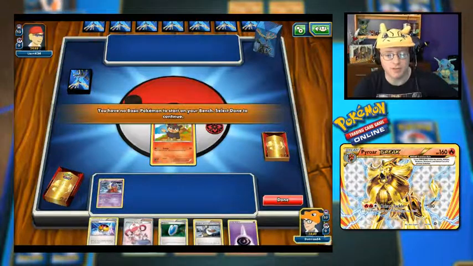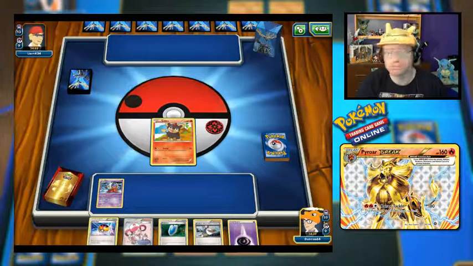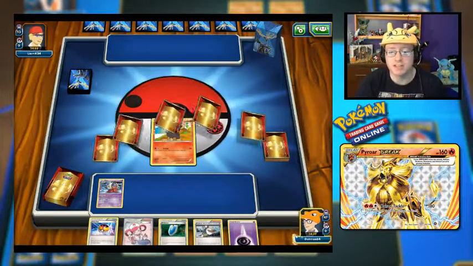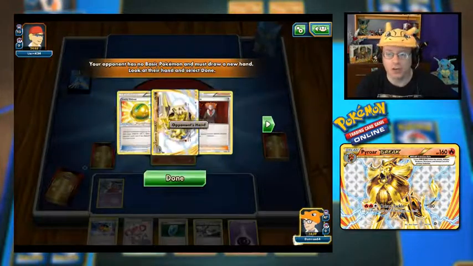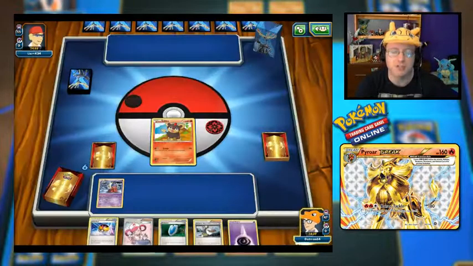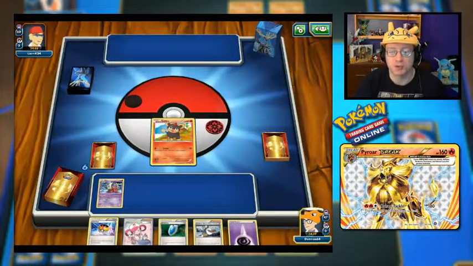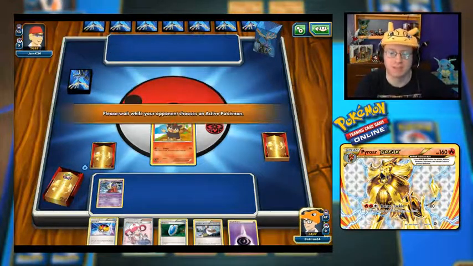I've got a Level Ball. I've got Professor Birch's Observations. I've got some options here. Let's set our prizes up. As I think I said in the deck building part, the computer is still kind of laggy. We see Lysandre. Oh, Carbink Break. And Lucario. So we see a Break evolution at least. We could see some possible Pokemon EX also. But we could have another Break versus Break matchup like last week.